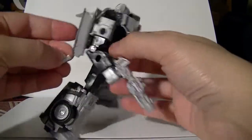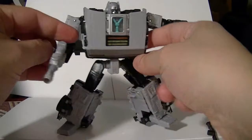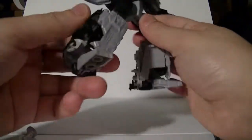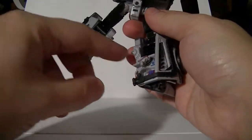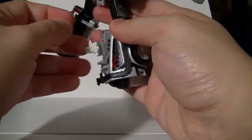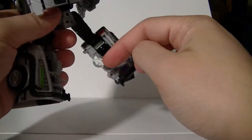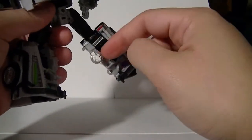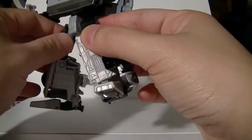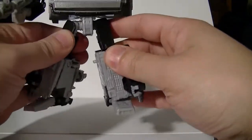So yeah, the Mr. Fusion, there's no place to actually mount the Mr. Fusion, because where the mounting point is here on the back of his leg, I guess the circle's still there, but with it cut in half, it's pretty precarious. Although it does seem to be holding better than I thought it would. Although it is kind of weird to just have the Mr. Fusion dangling off the back of his leg like a bunion. But whatever.